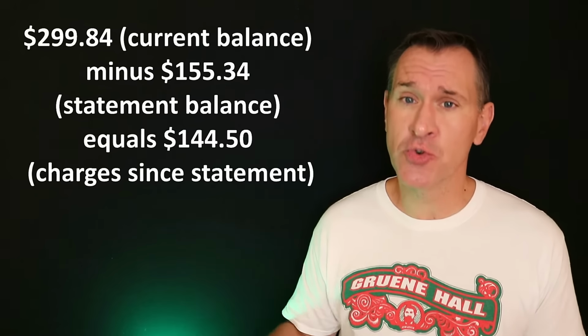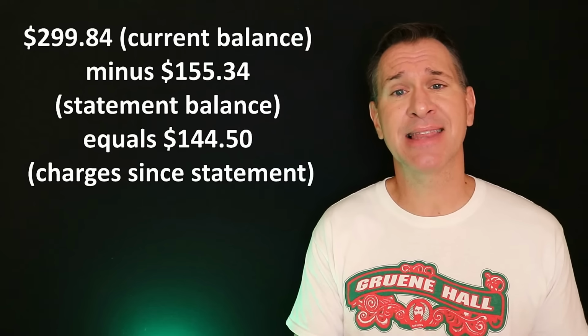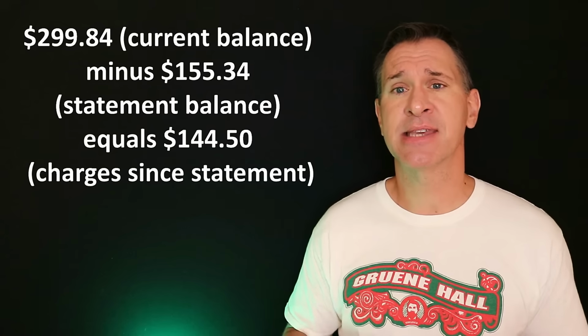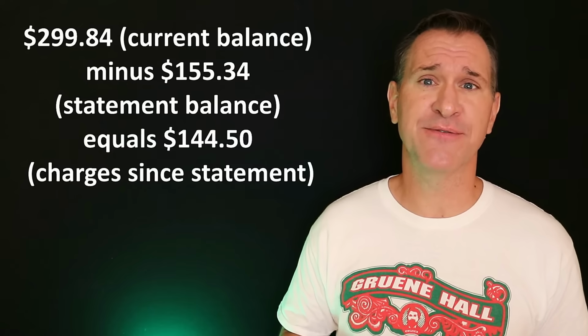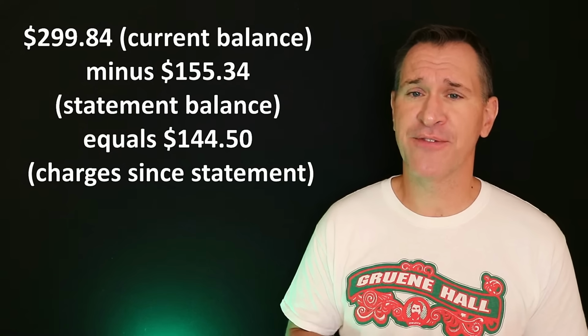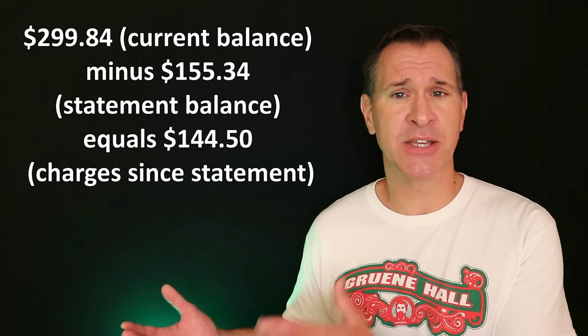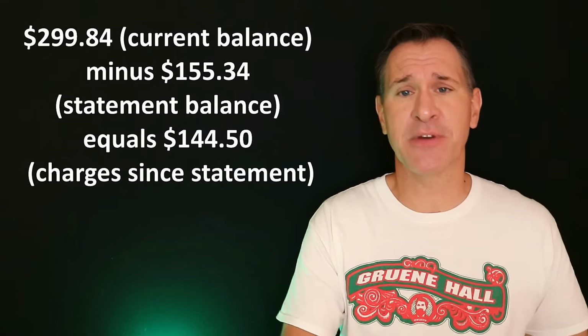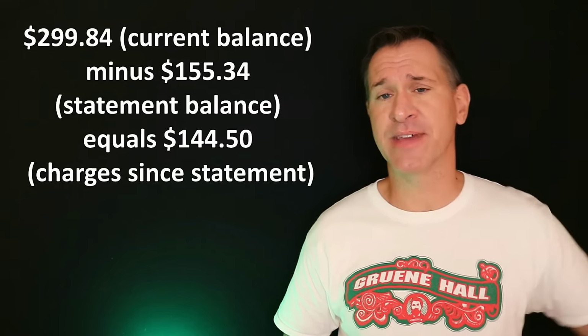If I subtract my statement balance from my current balance, that will show me what new charges there have been since that last statement was cut. In this case, that would be $144.50. But again, I don't have to pay off that $144.50 in order to avoid the interest charges, as long as I started from a place where I was not revolving a balance.